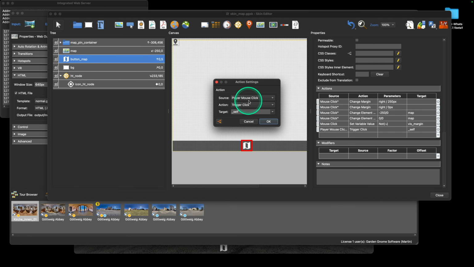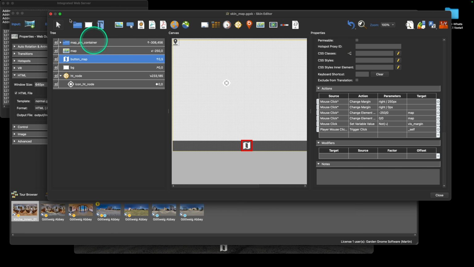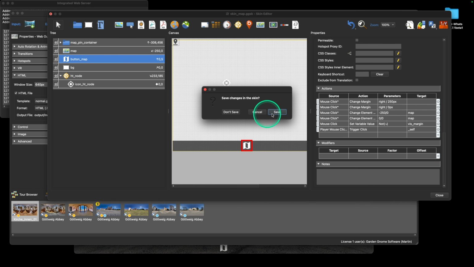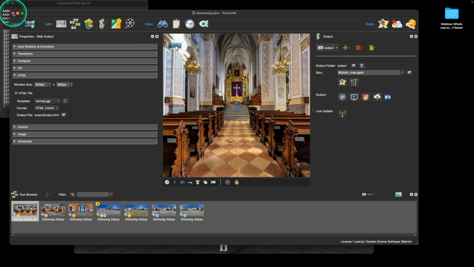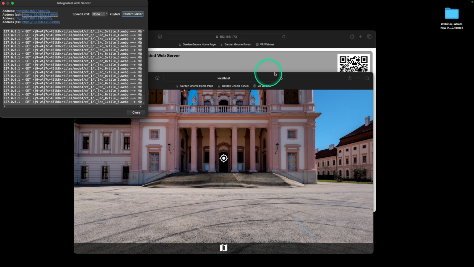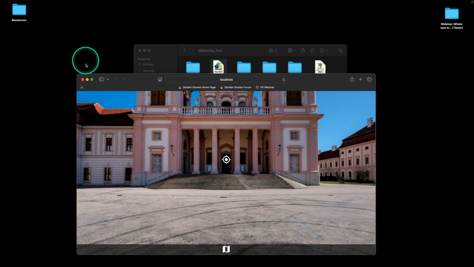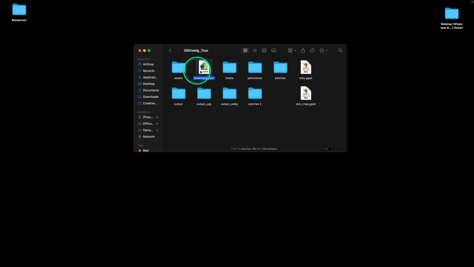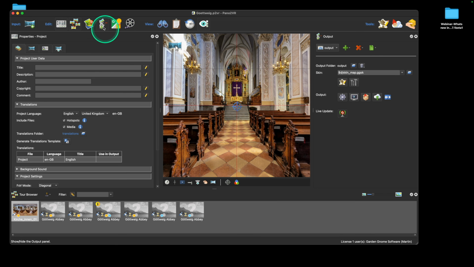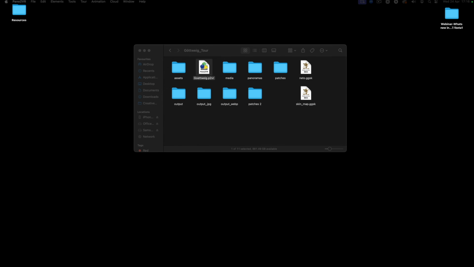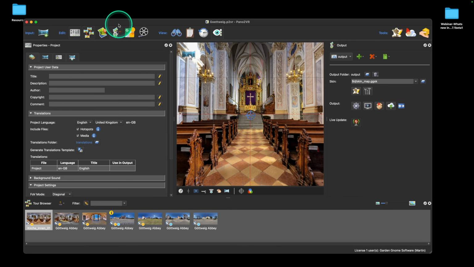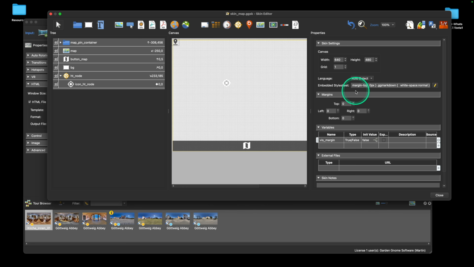So player mouse click, trigger click. Right, hang on, I've got to make sure that I've got the right version open. I'm sure I have, but let's just make sure, because I could have broken it all. Bear with me 2 seconds just to open it up. I'll just take that off screen a second just to verify something. I don't want to be showing stuff. Did you mean change margins? Yeah, or no, it's all right. I'm just making sure I got the right build open. That was all right. So okay.